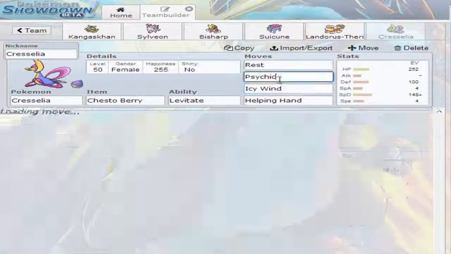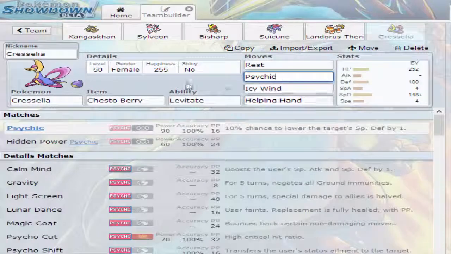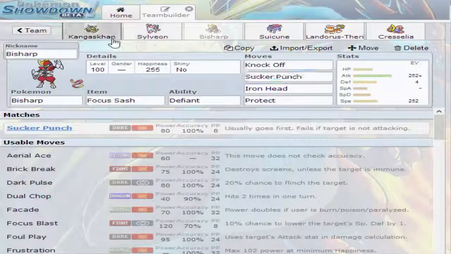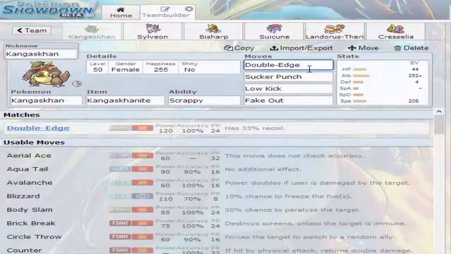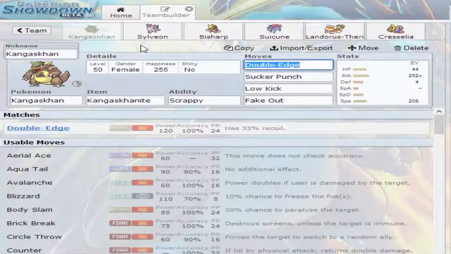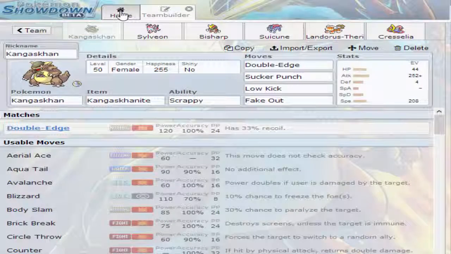It can be really devastating for opponents who can't really break Cresselia in the end game and count on it not having recovery. And the reason I'm bringing such a standard team right now is because I've been kind of in and out from competitive battling these past few weeks, and now I really want to get back into it now that I've finished Reborn. And this Showdown session is really about improving myself as a player rather than focusing on the team building. So that's why I have such a standard easy peasy team for today.